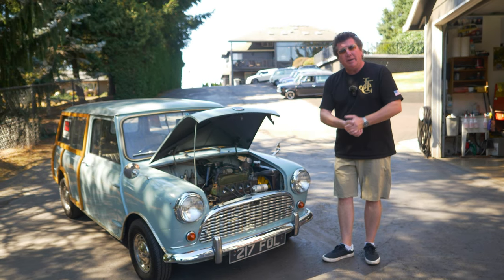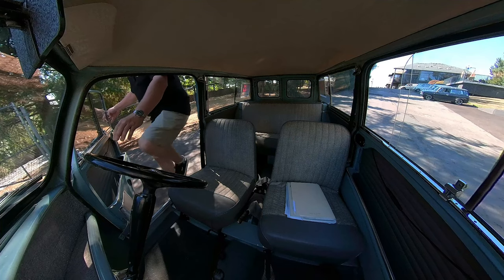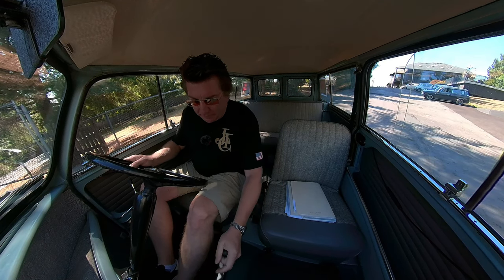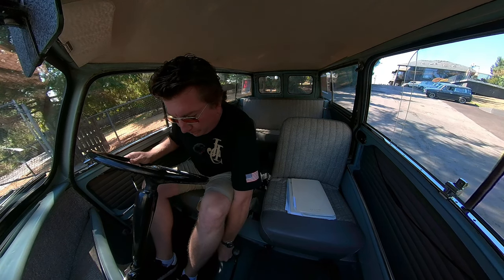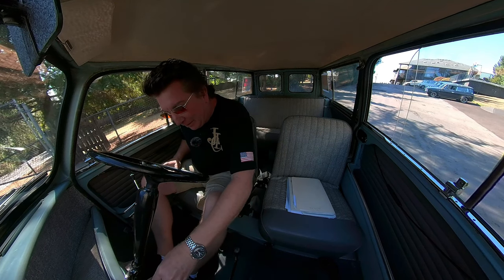This is for sale at $18,000. Let's go for a ride. This is your ride-along in a 1962 Austin Mini Countryman Woody. Look at the cool floor start — put it in neutral, pull the choke, push the button. We've got an oil pressure light, an ignition light which is basically a charge light: if the light goes off, we're charging. We've got an accurate fuel gauge and an accurate speedometer reading 37,742 miles since 1962. That is remarkable.